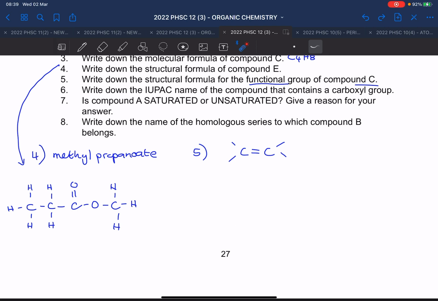Okay. The compound C, I think, was butene. Okay. If you drew butene, then you don't get your marks. They don't want you to see it's butene. They want you to see that it's not butene, that it's just an ene part. So they only want to see this. I know this looks like ethene, but they only want to see the double bond.